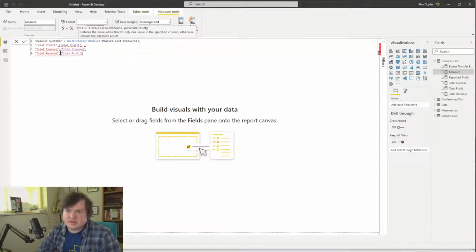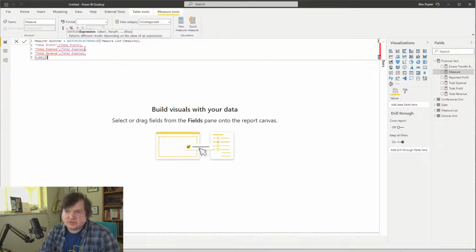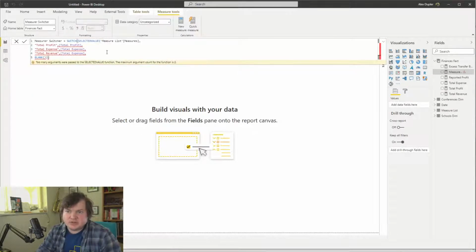So we can do this. This blank, and oh, right, we need to close this function.